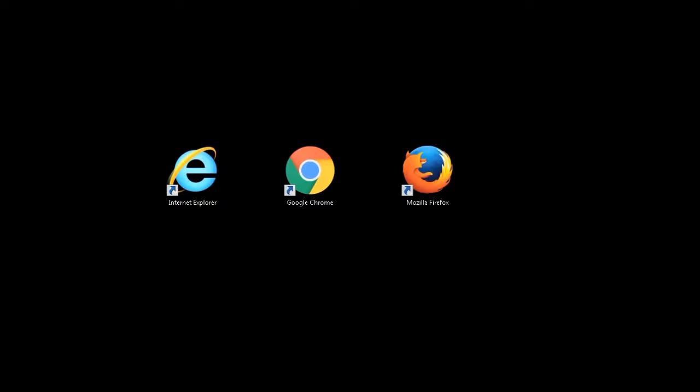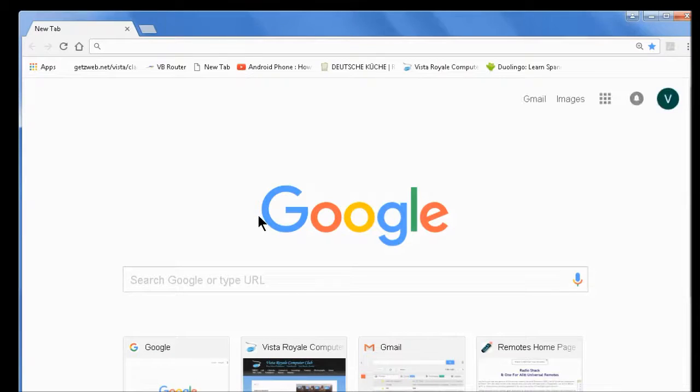I use lots of browsers. I use Mozilla Firefox because it matches the way I search. I use Internet Explorer because it gives me better control of my printouts. And I use Google Chrome anytime I'm dealing with a foreign language. The reason that I like Google Chrome is it offers up translations.